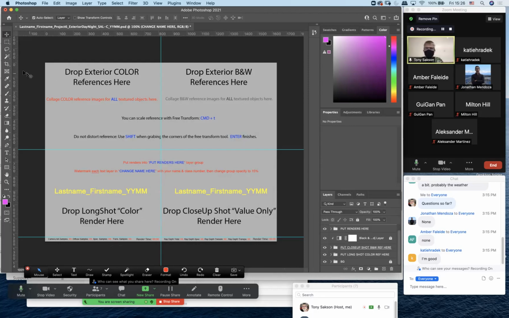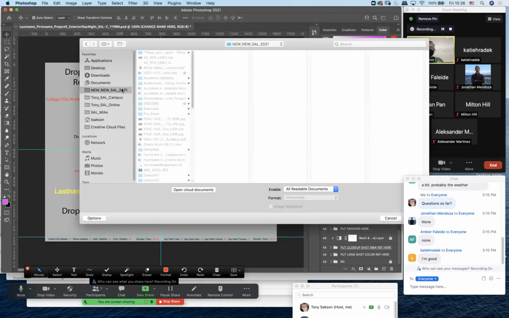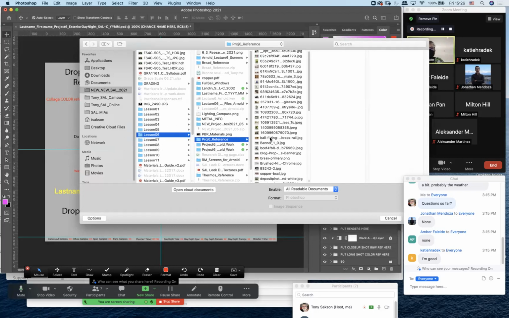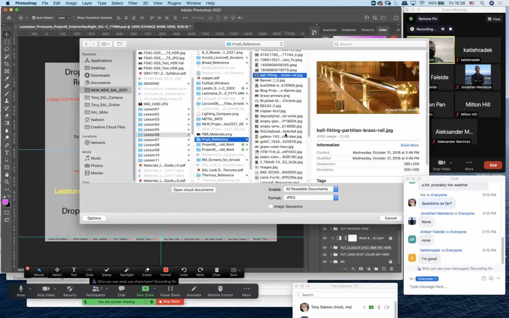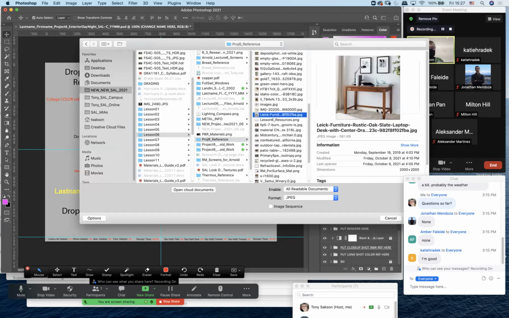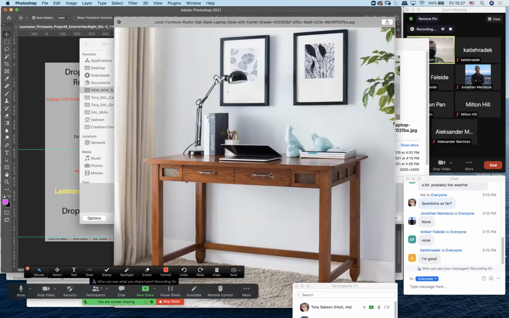All right, so the way it works, let me pull in just a quick piece of color reference. For example, I have this one for the computer desk because it's nice wood.